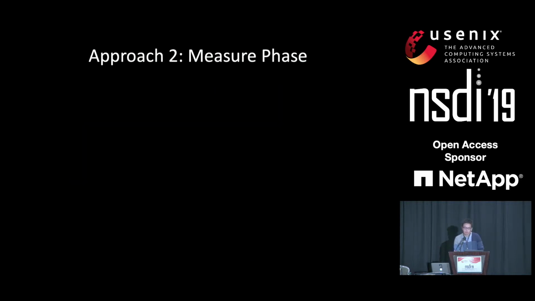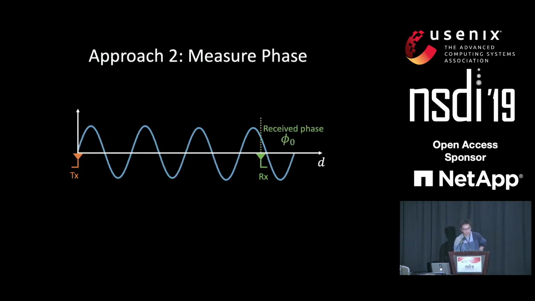Then what is the second approach? The second approach people try is measuring the phase of the signal. Let me explain what it means. First, the transmitter will transmit a signal. When a signal propagates in the air, it's like a wave, and the phase will change over distance. Therefore, all you need to do at the receiver side is measure the phase you received. And then you can map the phase back to the distance using the equation phi equals 2 pi d over lambda, where phi is the received phase, d is the distance, and lambda is the wavelength. It seems trivial: if you have a very accurate phase estimate, then you can directly map to a very precise distance estimate. However, the full equation has a modulo 2 pi, which makes everything difficult.